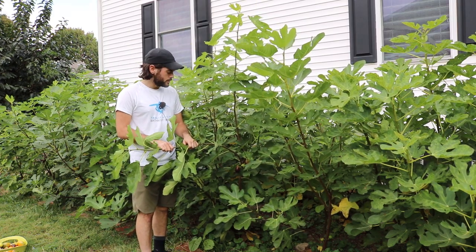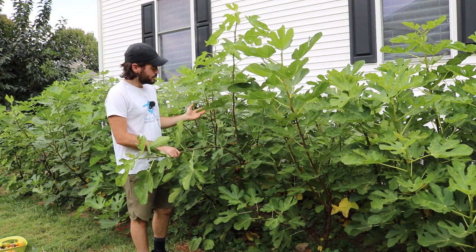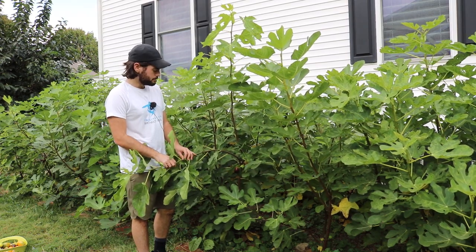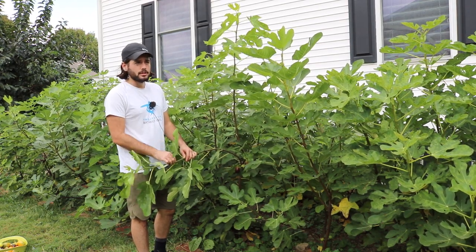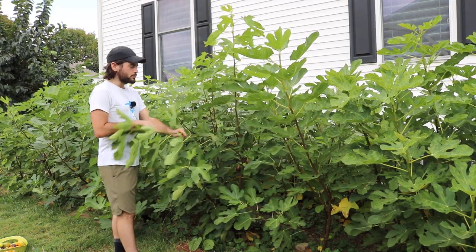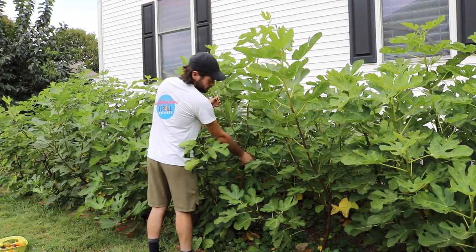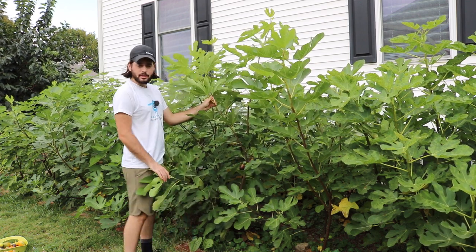I think that's really the key that's going to be important here. Because if I can't stop some of these varieties from splitting, I'm going to have to go with just the varieties that do not split. For now, I'm actually downgrading LSU Houye, and Tiger has already been downgraded. LSU Champagne is going to get downgraded as well. I would much rather have a variety like this one — same amount of rain, same problems we've been having these last few nights, but it has not split. It's basically indestructible. This is the Moro de Caneva that I speak so highly of all the time.